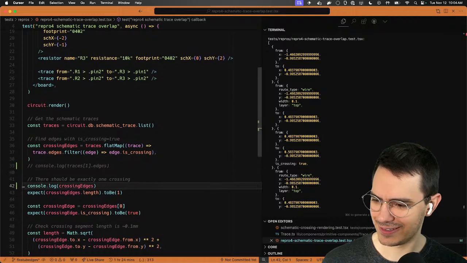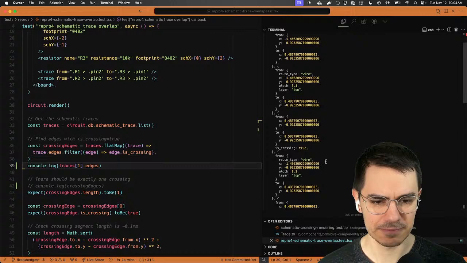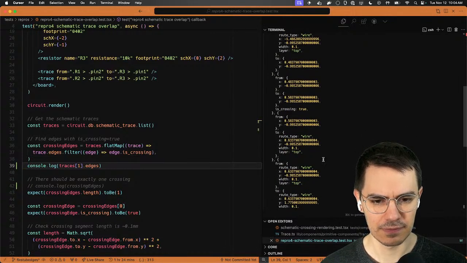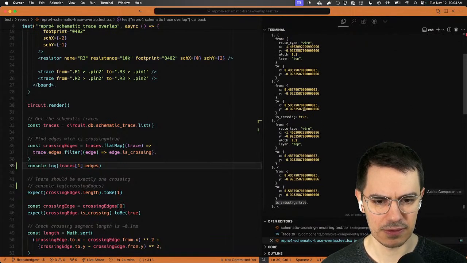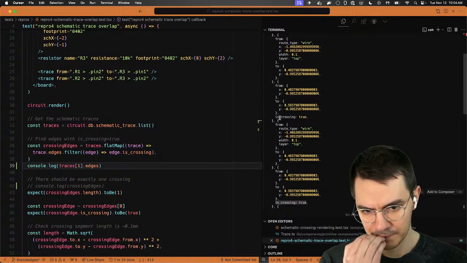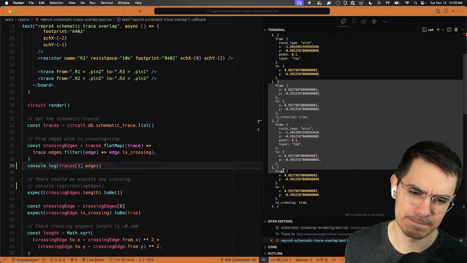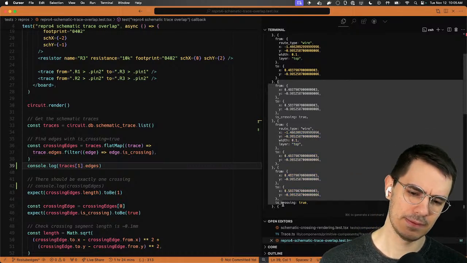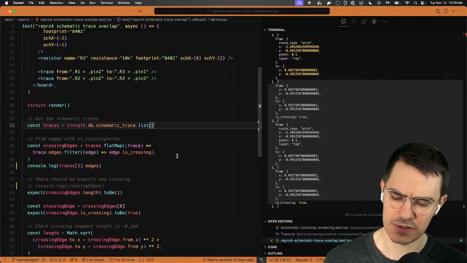Oh, right here. Is that right? Okay. Is crossing there. And then where's the other is crossing? Oh, there it is. Okay, I think I understand.